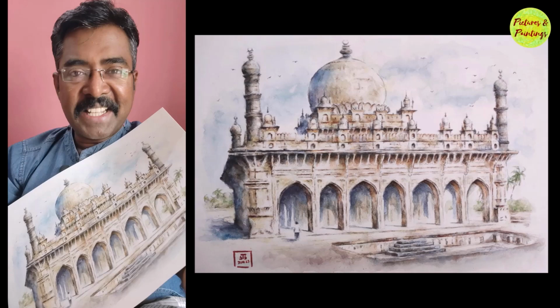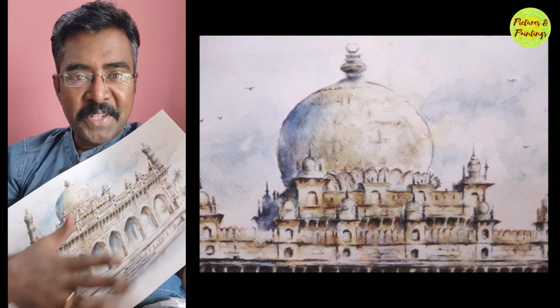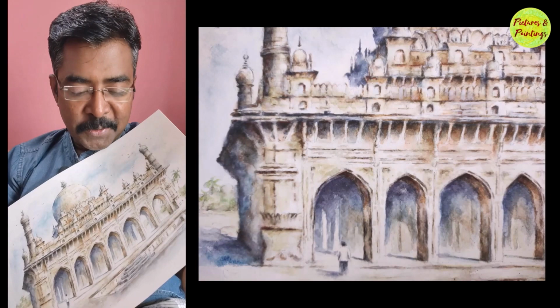Not painting details has always been something challenging. I always try to do the same level of detail everywhere, and I'm trying to consciously work myself out of it. This is a good step.